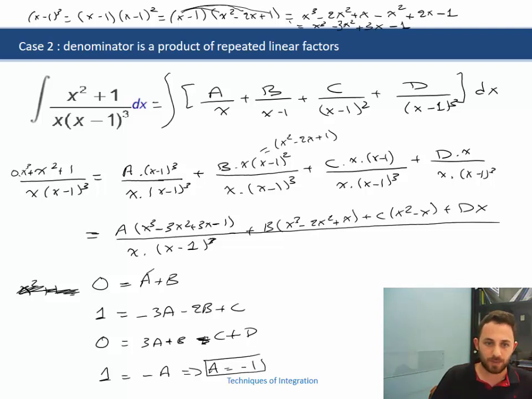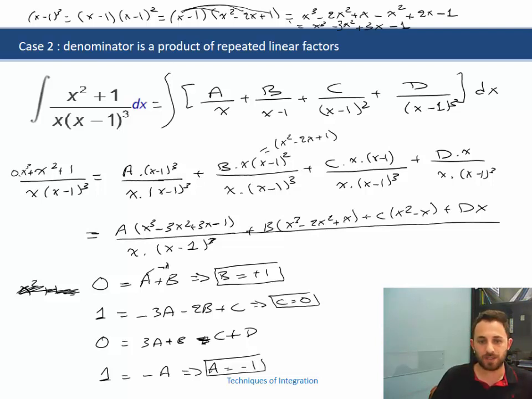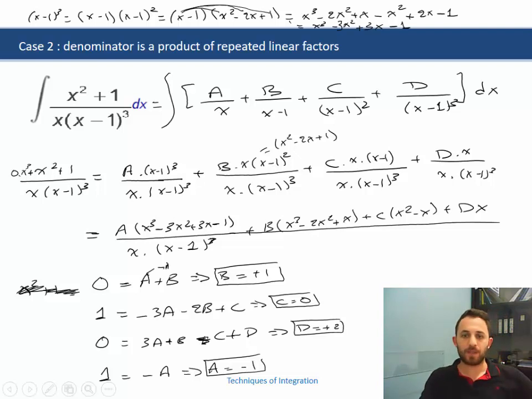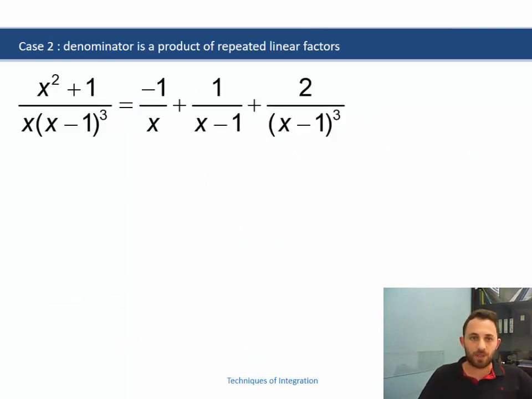Substitute a by minus 1, you can get b equal to plus 1. Now you can get c: substitute a by minus 1, you have 3a, and substitute b by 1, you have minus 2, and if you get this term, you get 1 and 1 on the side, then c is equal to 0. Substitute c by 0, minus 3 plus 1 is minus 2, then d is equal to plus 2. That's good. So we substituted a by minus 1, b by 1, c is equal to 0, so we eliminated this part, and d is equal to 2.